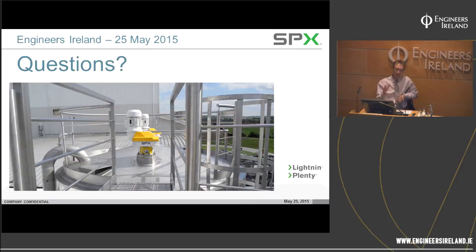But if the mixer was designed expecting that to be the situation, and actually the level was lower and the impeller was close to the liquid surface, that could cause problems. What I was going to say about the side flow is that the main flow would normally come in at the side, and what we try to avoid is the situation where the impeller is at the same level as that inlet pipe, because we know that can cause problems with an additional sideways force on the shaft.